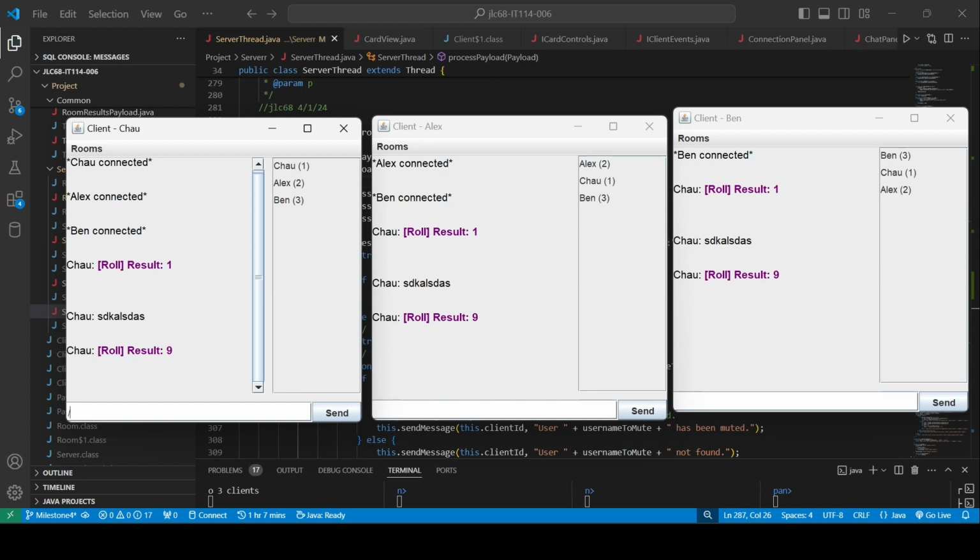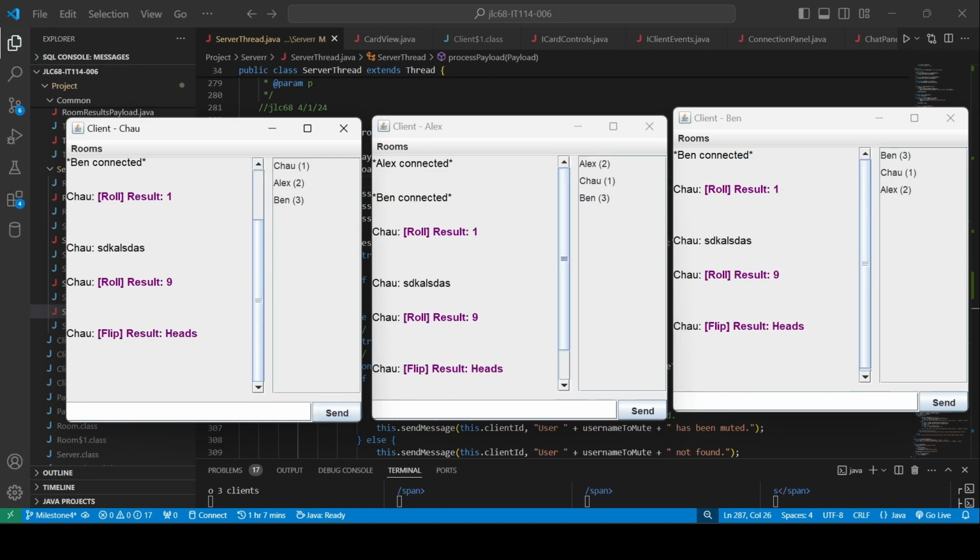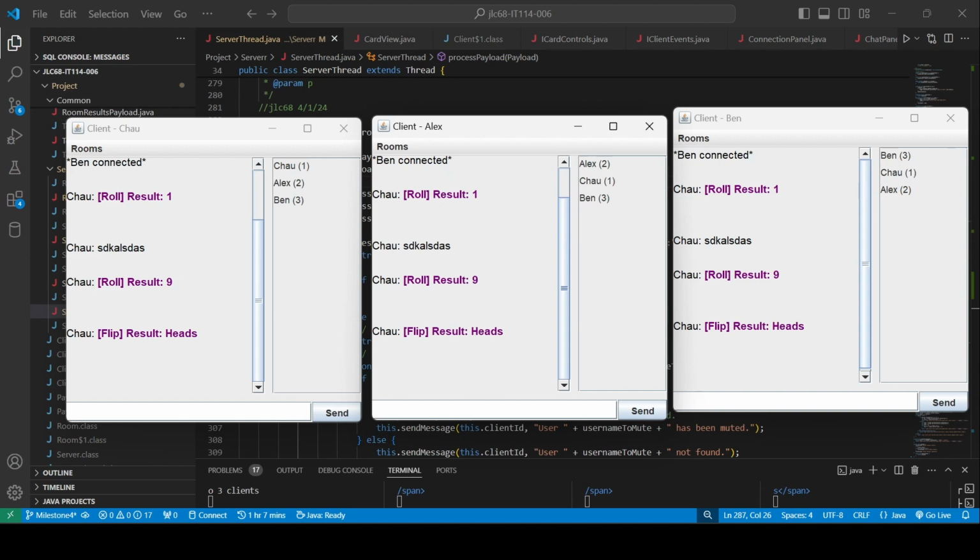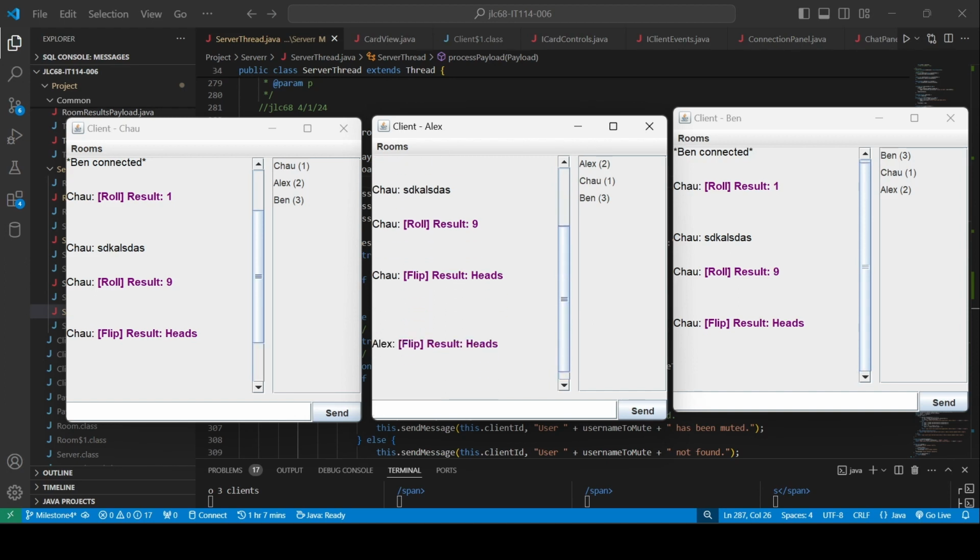Then flip. So this is more straightforward, just heads or tails. So flip heads. I could do it on Alex's client. I could do flip. He got heads.